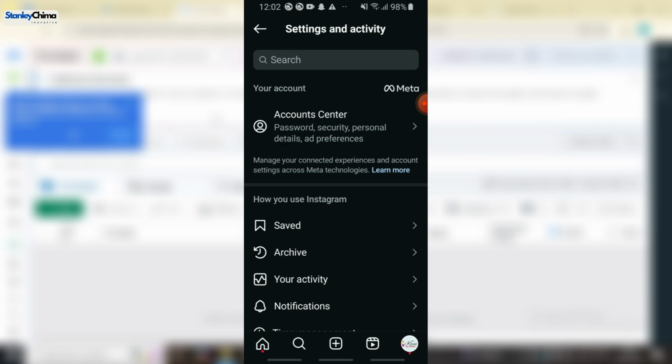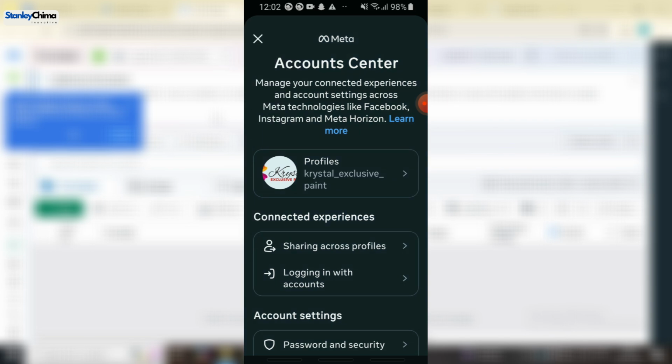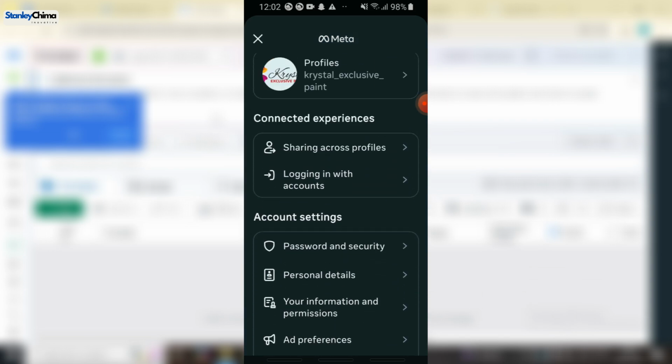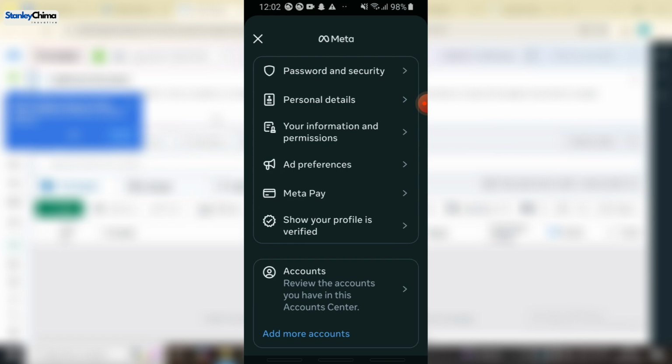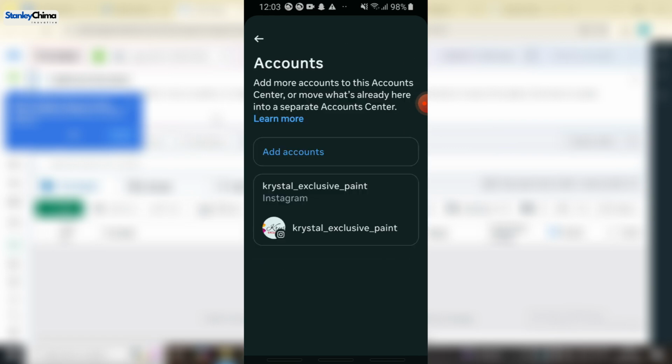So once I come back here, I think it's on the topmost. You see account center. I'll click on it and then select the Facebook. Select to add account or add more account.